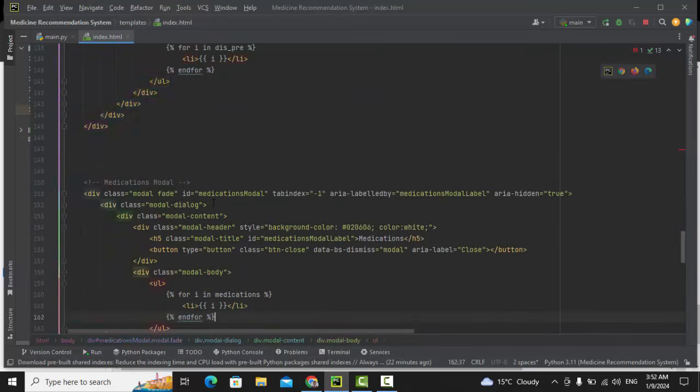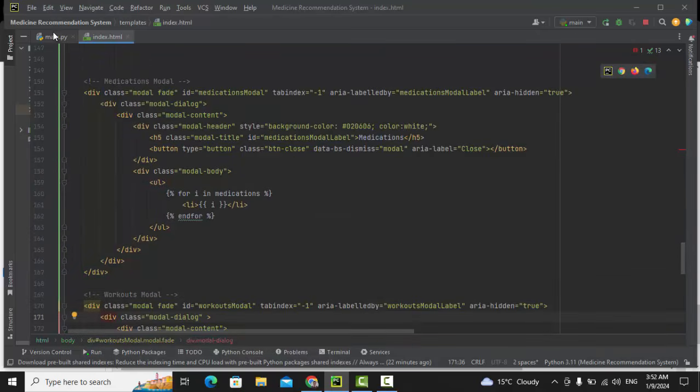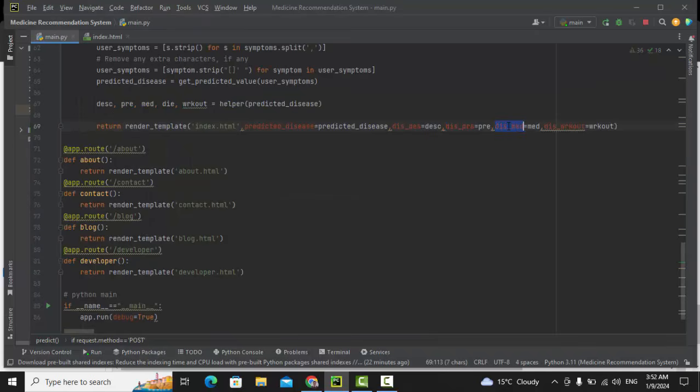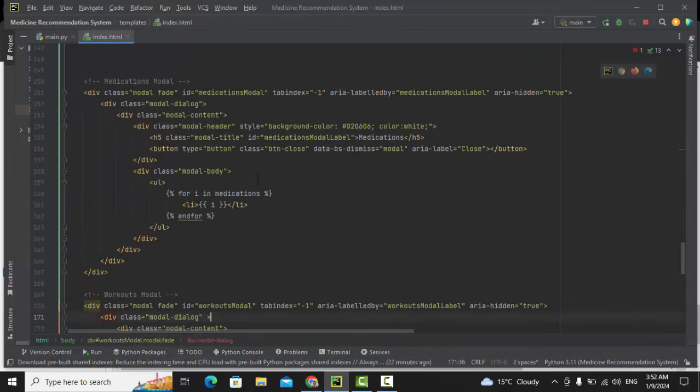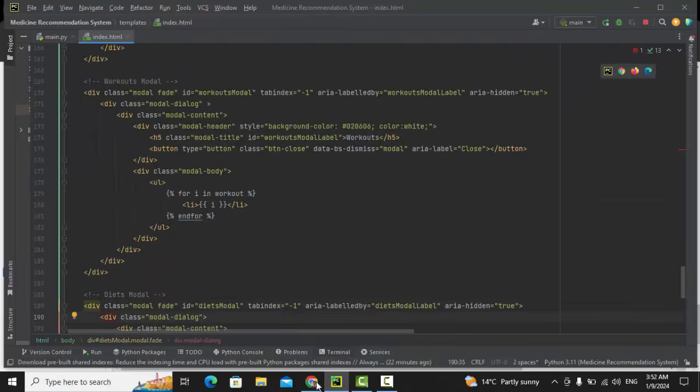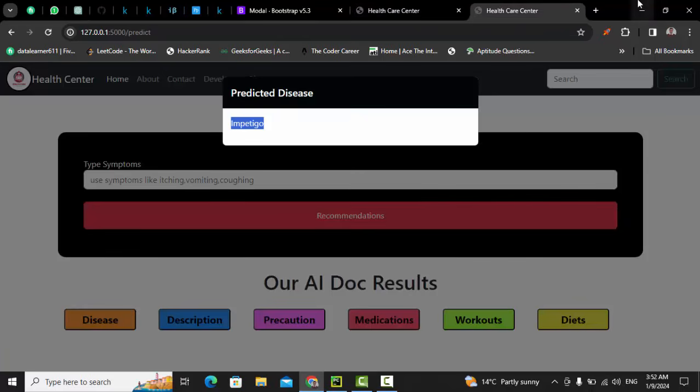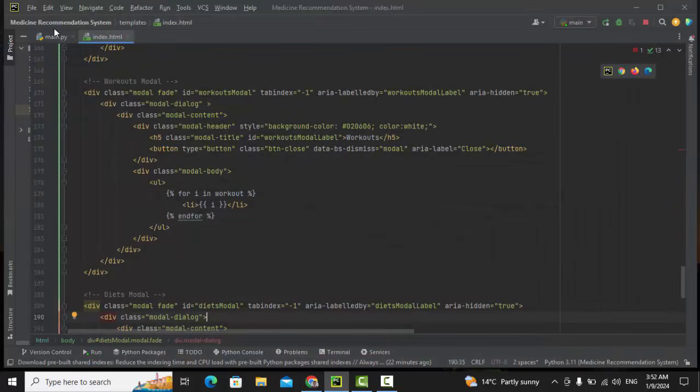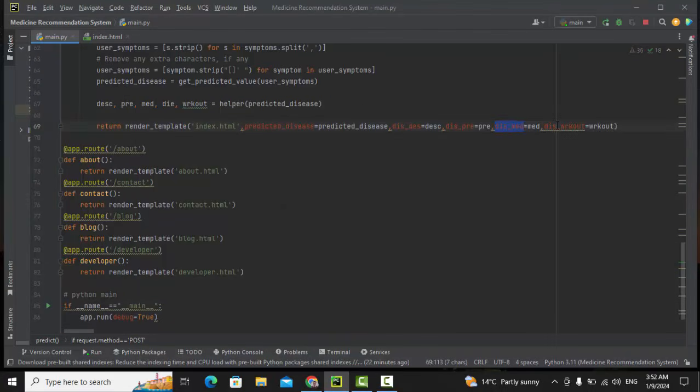And I also want the same thing in medication. So for medication I have a variable, disease medication, so I'll copy this. I want to get one line at a time from disease medication and print it, and I think I have done the same for workout. So just give me a second. Where is it? Go to main.py, and workout. We have one thing more. It was this part, so I have to add it as well.